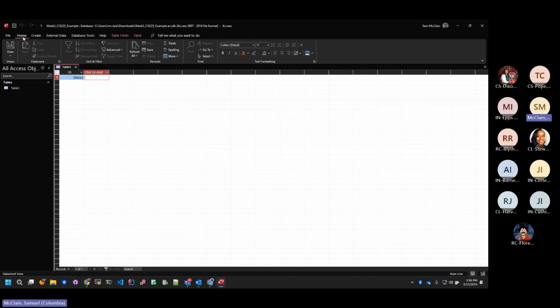That's the only time they're visible. You move away from them, those go away. Now, in the Home ribbon, you'll see a series of groups or sections. Under these sections, we have View, Clipboard, Sort and Filter, Records, Find, and then our text formatting. If I were to open Microsoft Word or PowerPoint or Excel, you would see almost the exact same look and feel.